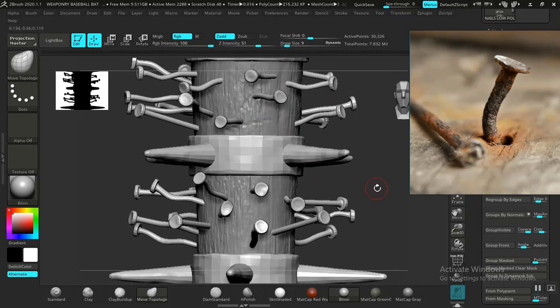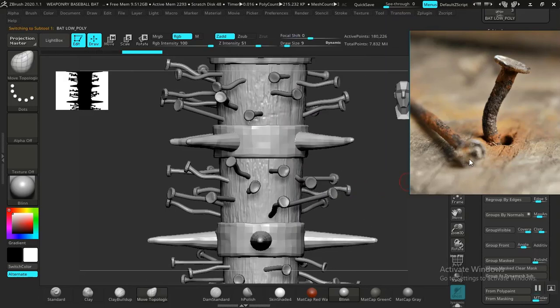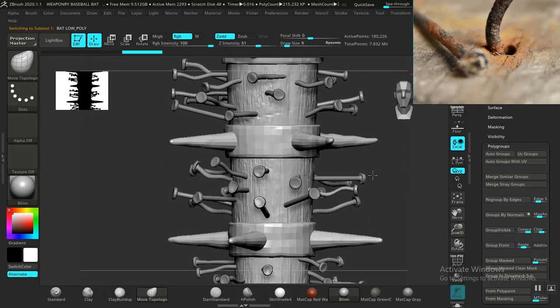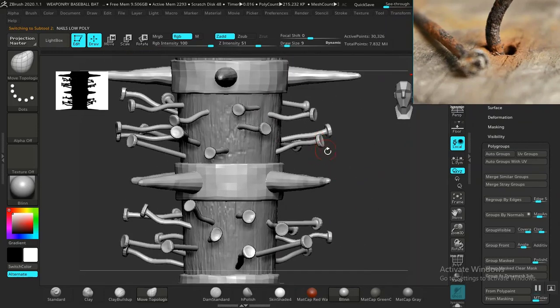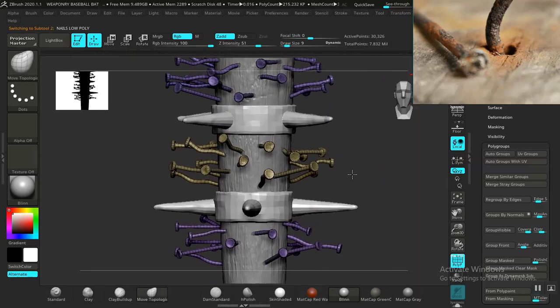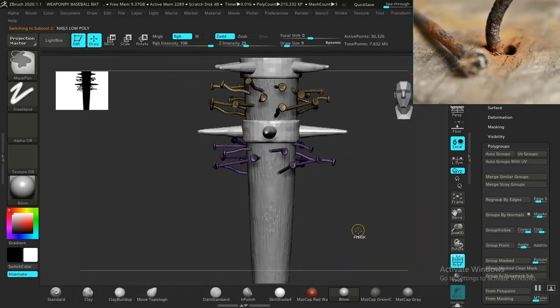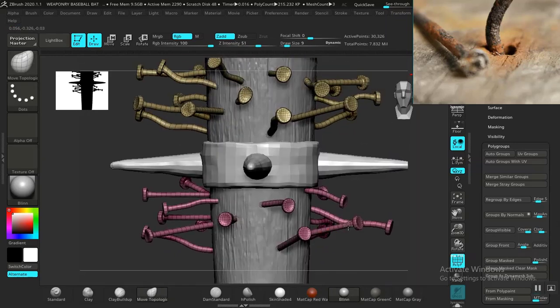Now that indentation is actually caused when you're hitting the nail on the wood, and then probably you hit it at the wrong angle, and then instead of the nail going into the wood, the nail gets bent down at an angle, and then you have that indentation on the wood.